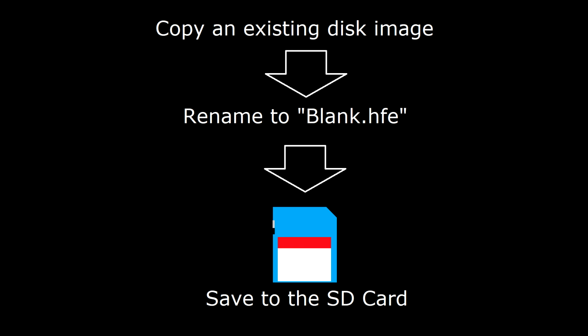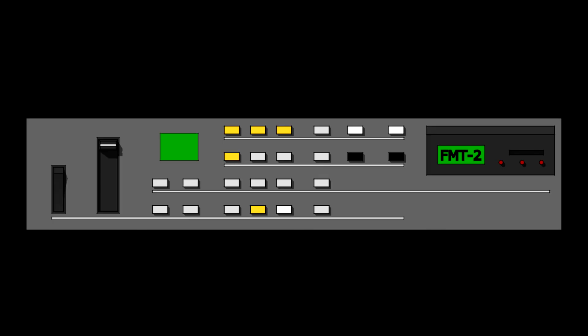Start by using a PC to create a copy of any existing disk image you already have and rename it to blank, then save it to your SD card. Boot the Mirage with the formatting disk image, eject the image, scroll to your blank, and insert it. Run the formatting program by pressing 1 on the Mirage keypad, then enter. The formatting program will format the disk image. Once the formatting routine is finished, you can remove the SD card and use a PC to create as many copies of the blank as you might need.